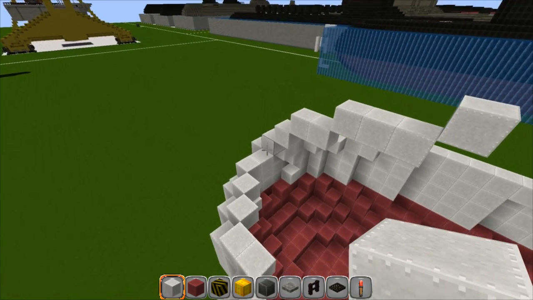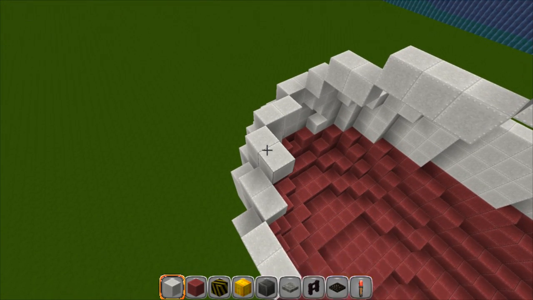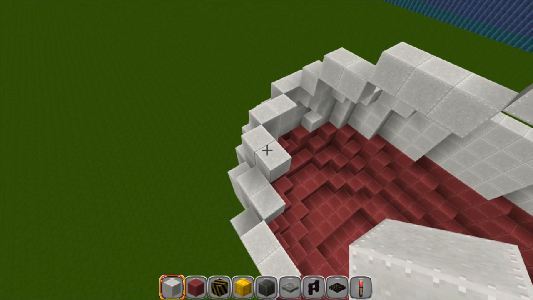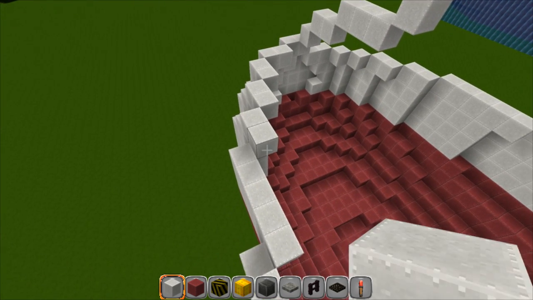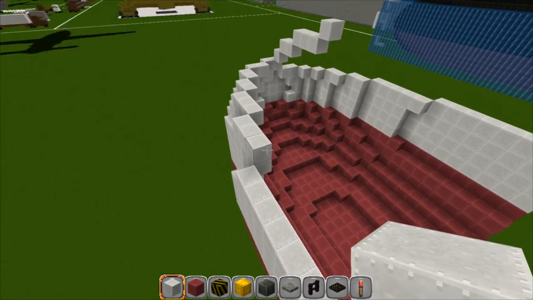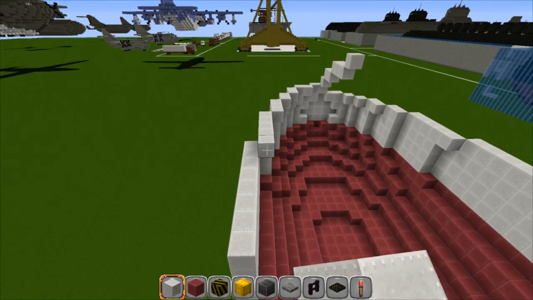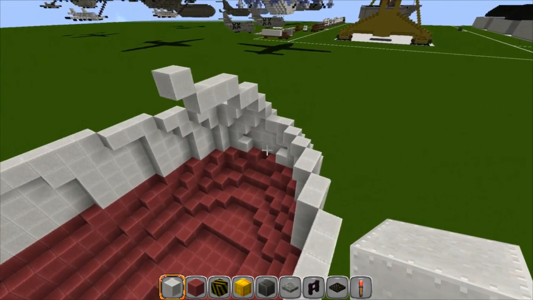All right, next layer starts right on the side of that block right there. So go 1, 2, 1, 2. So you're going to make like an L pattern. And then go back again. 1, 2. And then 3. 1, 2, 3. And now the sub should start moving back in. So we're going to go back inside here. So there's 3, 4, 5, 6, 7, 8, 9, 10, and 11. Do the same thing on this side.